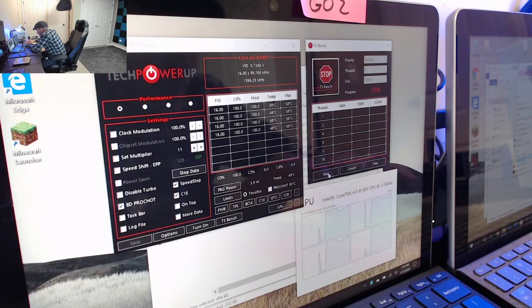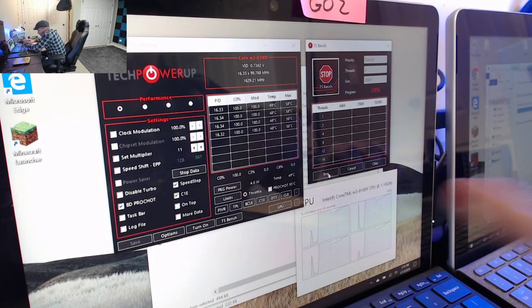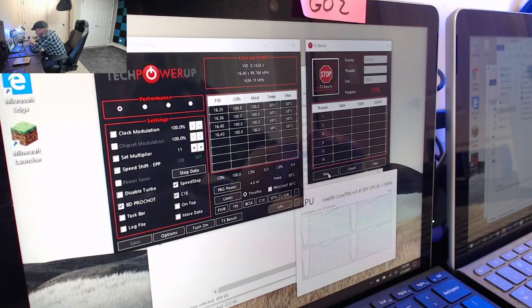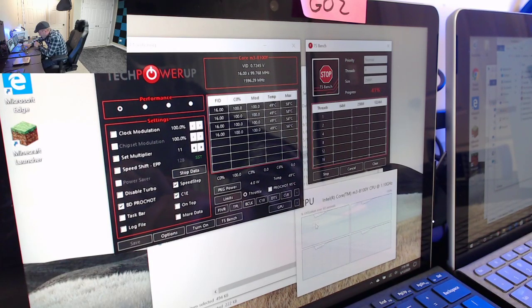Let me get Throttle Stop running on the Surface Go, and we can do a comparison. I'm going to let this run. It's at 25%. It's creeping back up to 4 watts. So that looks like what their status quo will be on the Surface Go 2. They're allowing a short burst of 8 watts, but then immediately after, about 10 seconds, you can see here on the graph. Let me use the mouse. You see this graph? It was loaded, and then it dropped down. I don't think it was thermally limited, but it was power limited, and it came back down at that point.